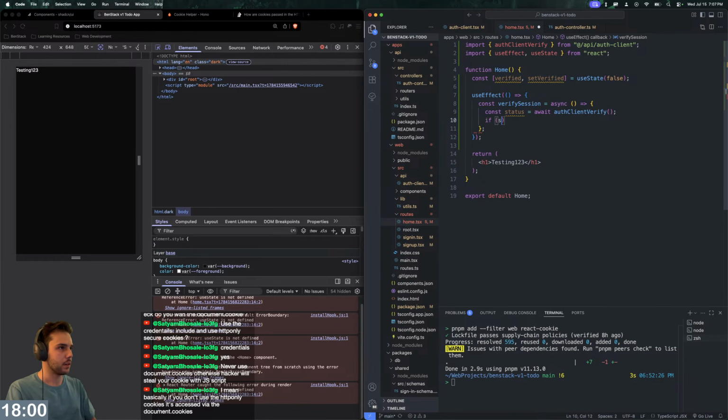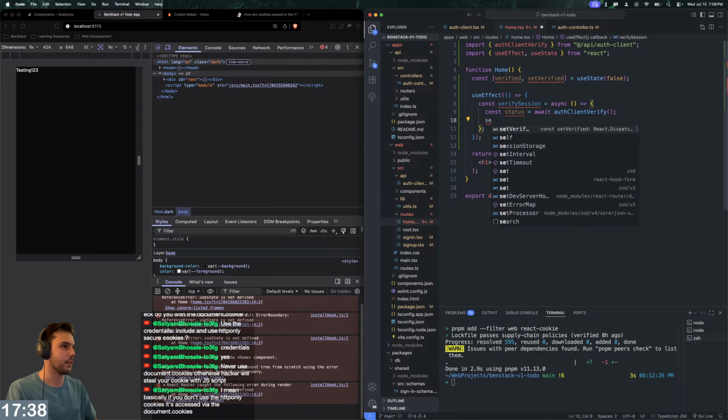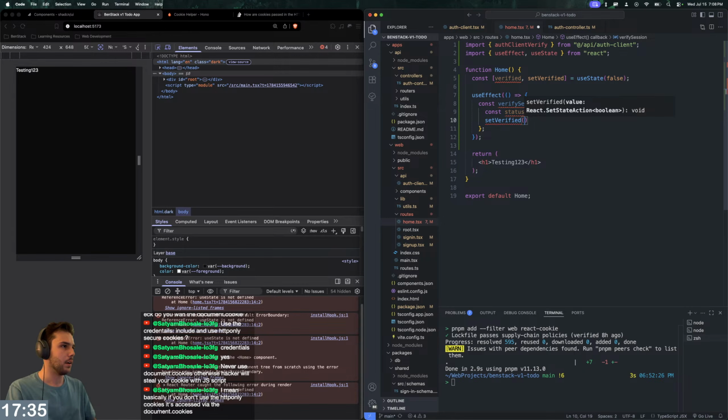And then we're going to say if status dot success, then, well, actually, we can probably just set verified to status dot success.